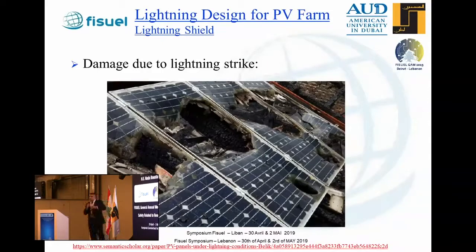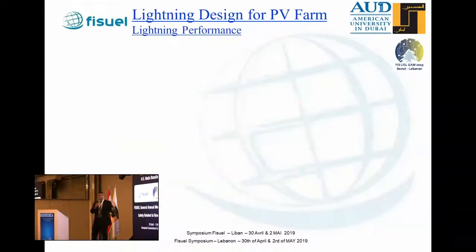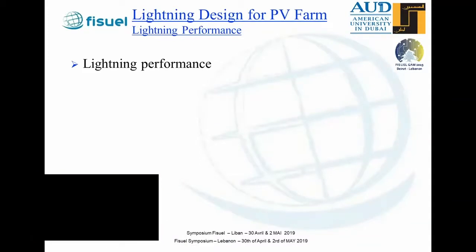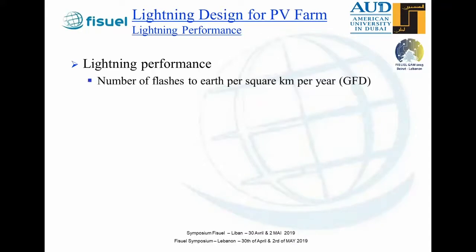When you go to utilities, you go to investors, it's unacceptable to rely only on the lightning shield as a measure of defense. What we have to do now is assess if the lightning shield failed. We need to do lightning performance assessment. In order for us to do lightning performance assessment, you need to obtain numerous data, which are the ground flash density. This data is being recorded for every country.